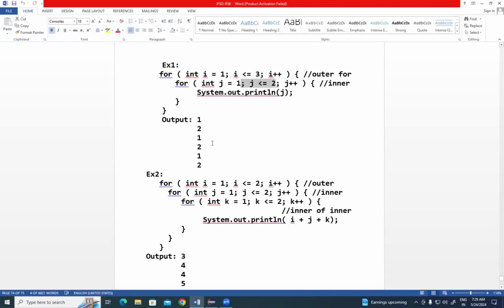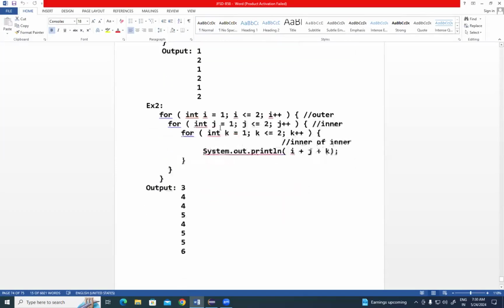Am I right? So this inner for loop will be executed 6 times: when i is 1, 2 times; when i is 2, 2 more times; when i is 3, 2 more times. Totally, 6 times this inner for loop will be executed.